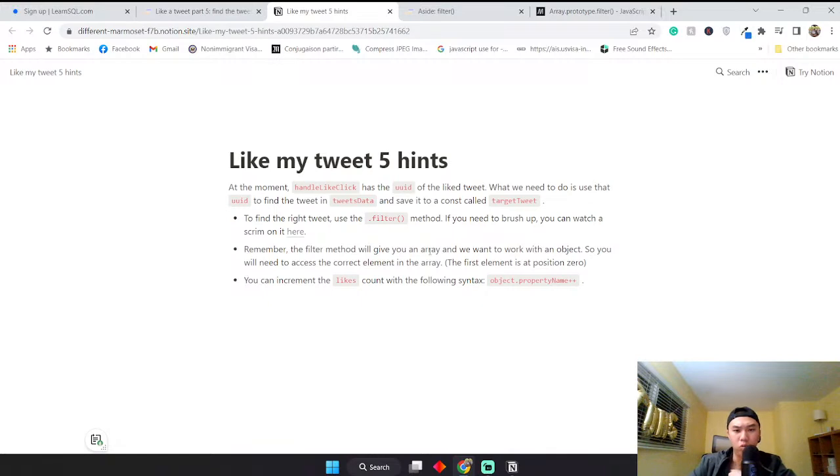To find the right tweet, use the filter if you need to brush up. At the moment, handle click has the URL like tweet. What we need to do is to use that.